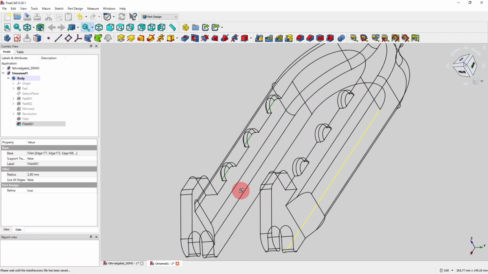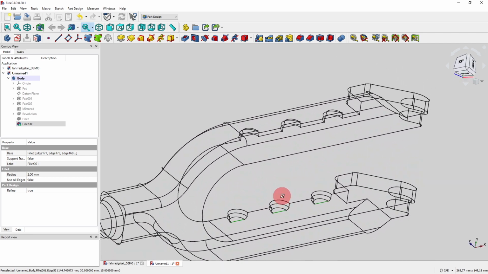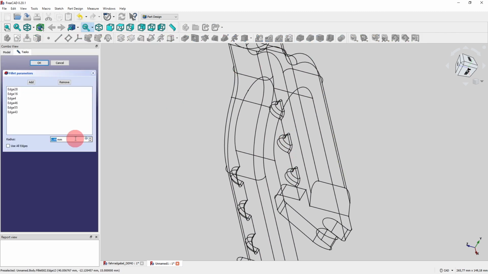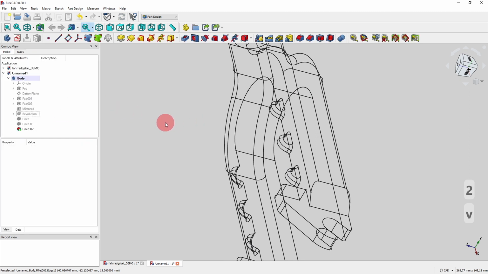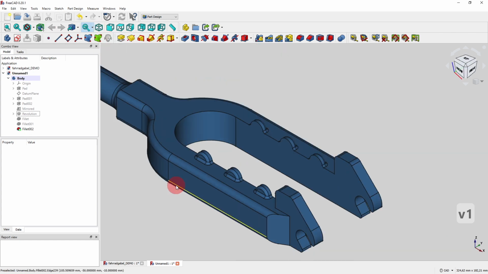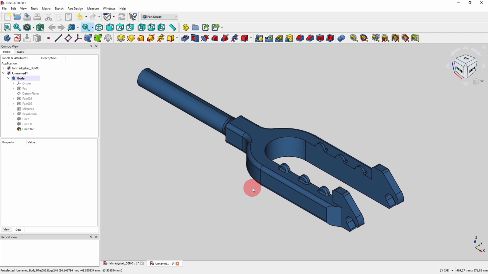Wow, it's not so easy, right? And fillet 2 millimeters. Okay. V1. Go for the isometric view. And I guess we are almost done with the construction.